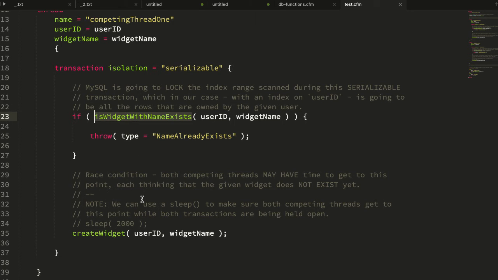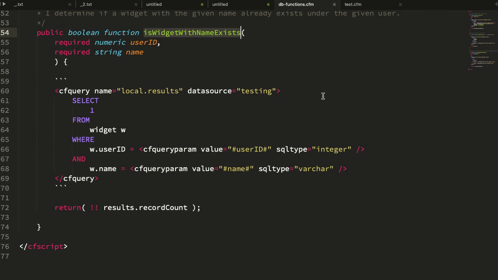So in this case, when we do isWidget with name exists, and if we jump into the DB function for it, we can see that we're doing a selection using the user ID and the name. What this means is that we're going to lock essentially all records where the user ID has the given value. That means that competing transactions cannot mutate this range of records while the original transaction is still executing.